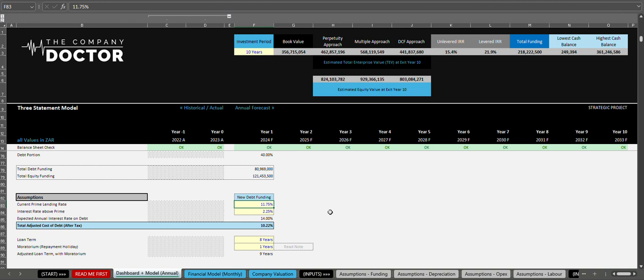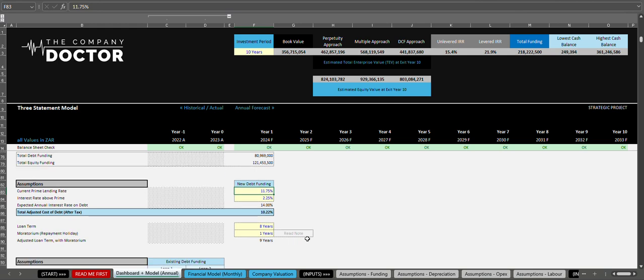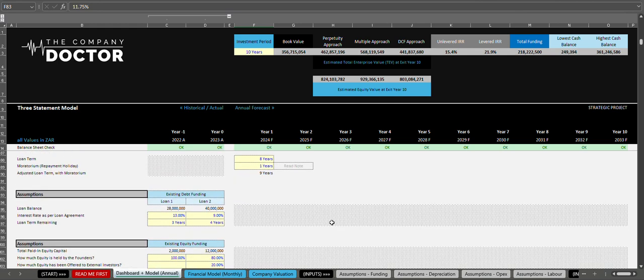So you may be in a position where the funder allows for a year or 2 or 3, in some instances, moratorium or loan holiday. This is automatically calculated throughout the model for you based on these assumptions. Then we've allowed for existing debt. So based on your financial statements as an existing entity, you may already be sitting with some debt on your books from one or various funders. This is where these parameters are included.